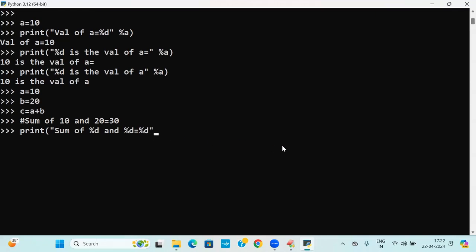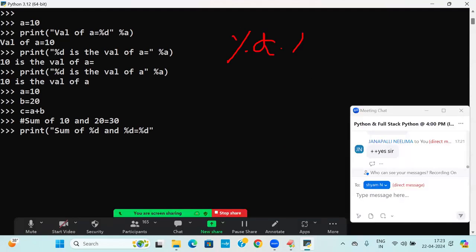Space, no dot, no comma, percentage. Actually, you need to write percentage. Percent A, percent B, percent C. Actually, they simplified it. Percent is common when you are displaying multiple values. Say A comma B comma C. Are you following?